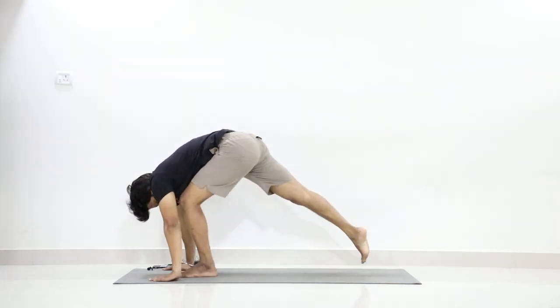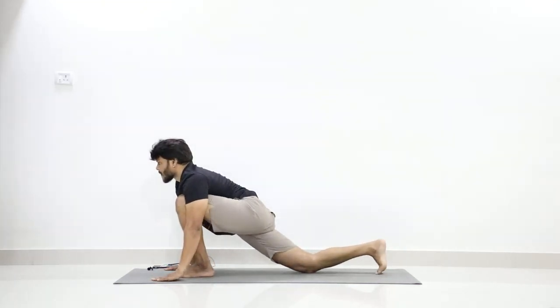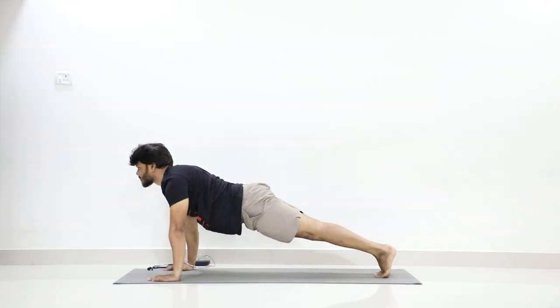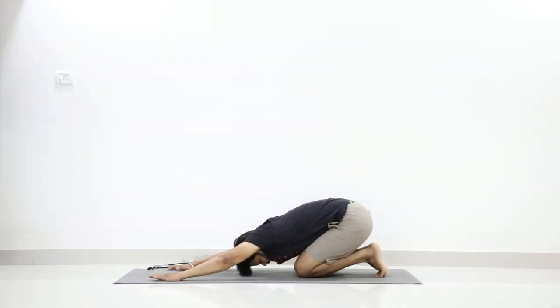Ekapadasana, right leg back. Right knee on the floor, stretch your neck and look forward. Dandasana. Abdomen parallel to the floor, look forward. Shashankasana, knees on the floor, hips on your heels and bend your hands.